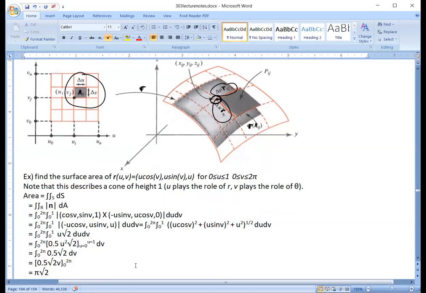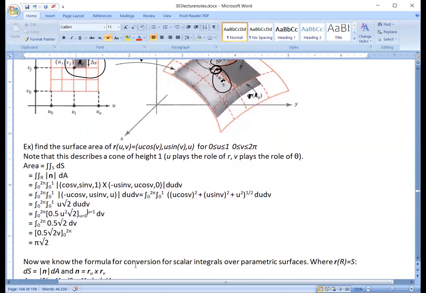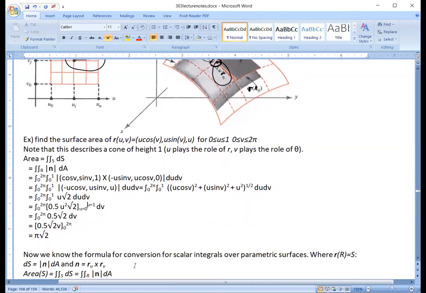Okay. So there is our first basic calculation of a surface integral, and you see the way in which you can basically convert this into your parameters u and v. The conversion is ds equals the magnitude of the normal vector dA, and we already have seen previously how to calculate the normal vector. It's just dr du cross dr dv. So knowing that, that tells us how to do just a basic double integral ds, which gives us the surface area of S.